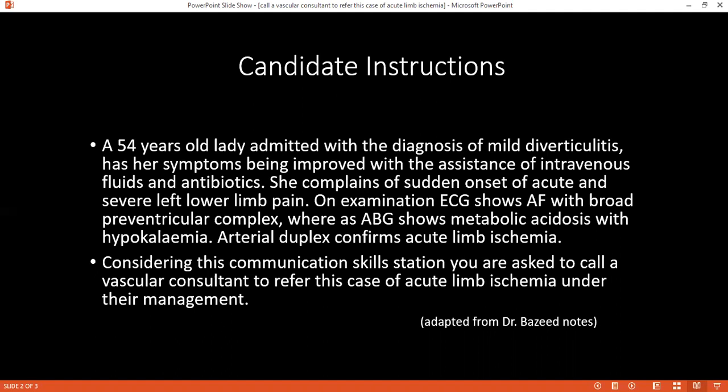Okay. And so at the end, you have to summarize to the consultant what has happened, because here you have to tell what the new diagnosis is as well. What is the new diagnosis we have discussed? So ma'am, it looked like atrial fibrillation leading to mesenteric ischemia, with acute embolus causing acute limb ischemia. Okay, good. Yes.